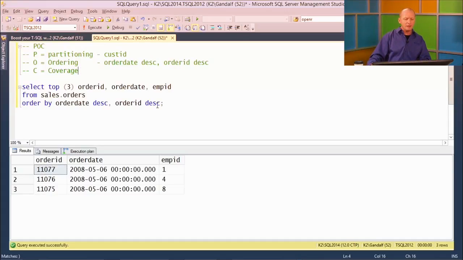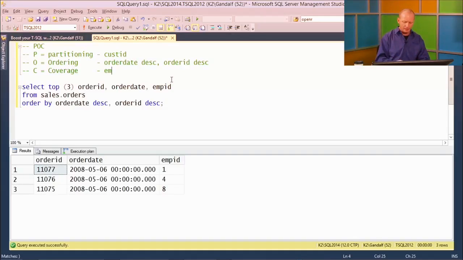And then coverage essentially refers to all remaining elements in the query. So if I need to return in my select list also the employee ID besides the customer, order date, and order ID, employee ID becomes my covered element. And if I want to create an index that covers the query, that prevents the need to go outside of the index and perform expensive lookups and so on, we will ensure that this element is part of our index, and we could place it in the include clause because it doesn't play any role that cares about order, just coverage.